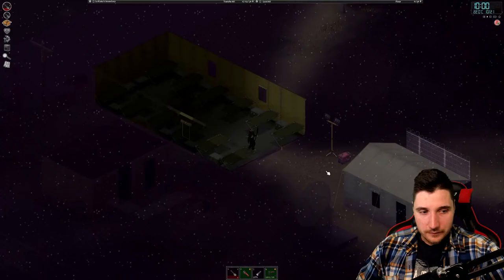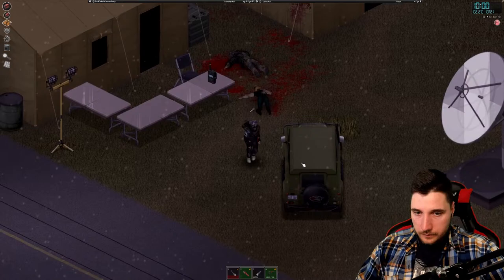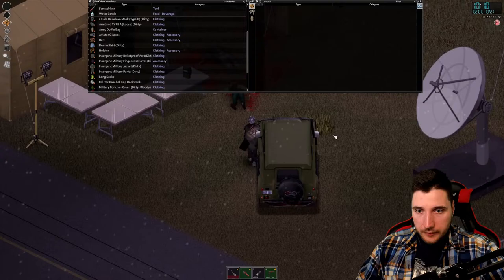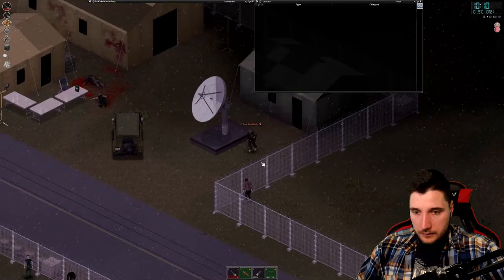I will take this generator. I'm gonna drop it on one of the back seats. That way we have two. I don't think there's anything in here, right? No. It's just useless garbage. Zombies, shh. Stop yelling.